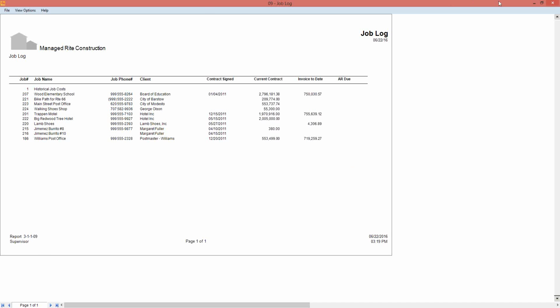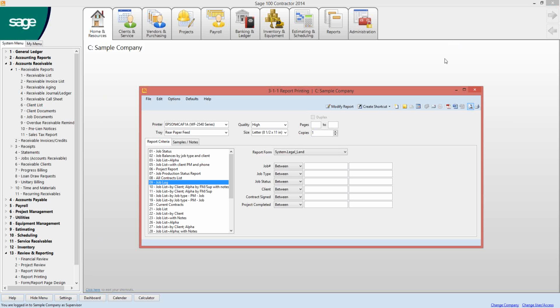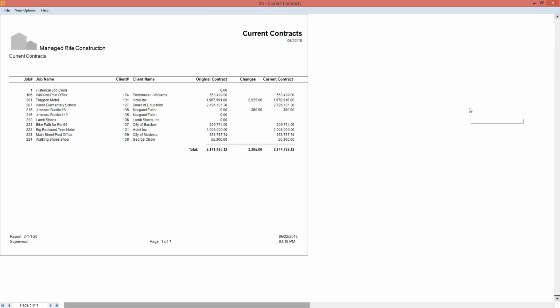Okay. So what I'd like to do is show you guys, before we open things up for questions, some different things and some different examples of reports that we can do with some of the things that we've just talked about. So this is another job log, a very extensive job log that a client asked for. I'm just going to pull it up quickly, but just to give you an idea of the things that can go on to these reports.